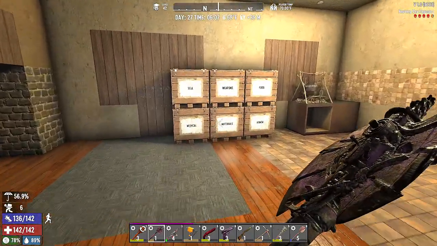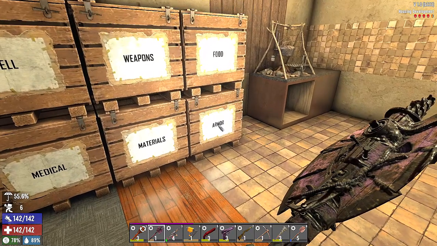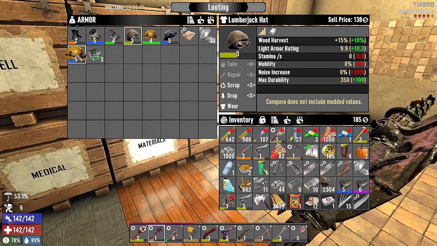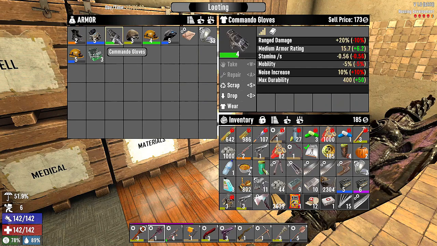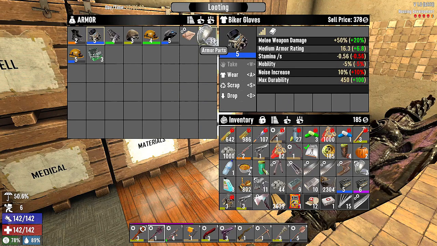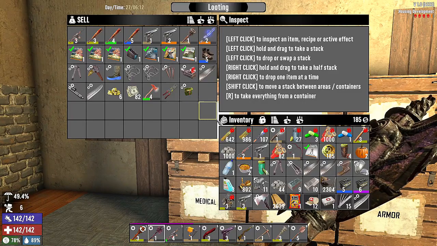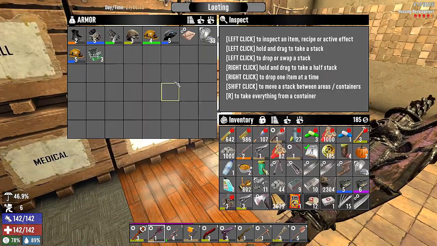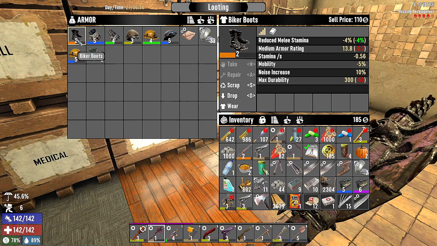Okay, shut that. And armor... thought I did. Salvage, mining, nope. I don't. And we got a bunch of those. Shoot, I thought we had a bartering hat. What am I keeping in here that I like? Biker boots, which we can make better biker boots.